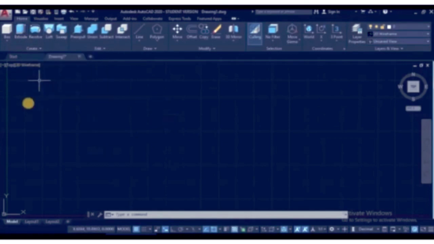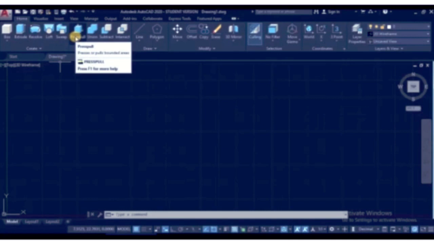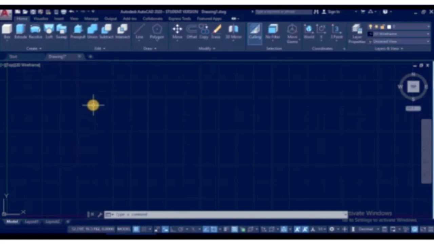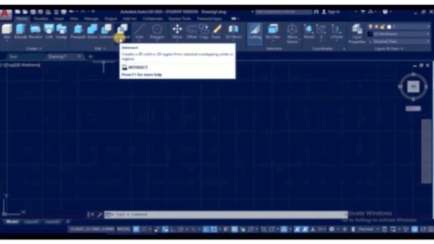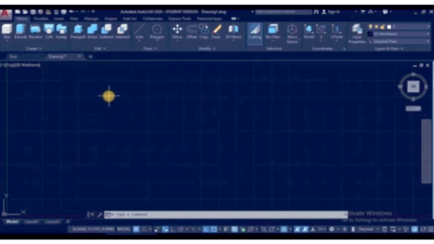We have different options to convert our 2D drawings to 3D objects. The first one is the extrude command, then the revolve command, then roof command, then sweep and presspull. We will also learn about Boolean operations like union, subtraction and intersection. We will also work on the modification of 3D objects.